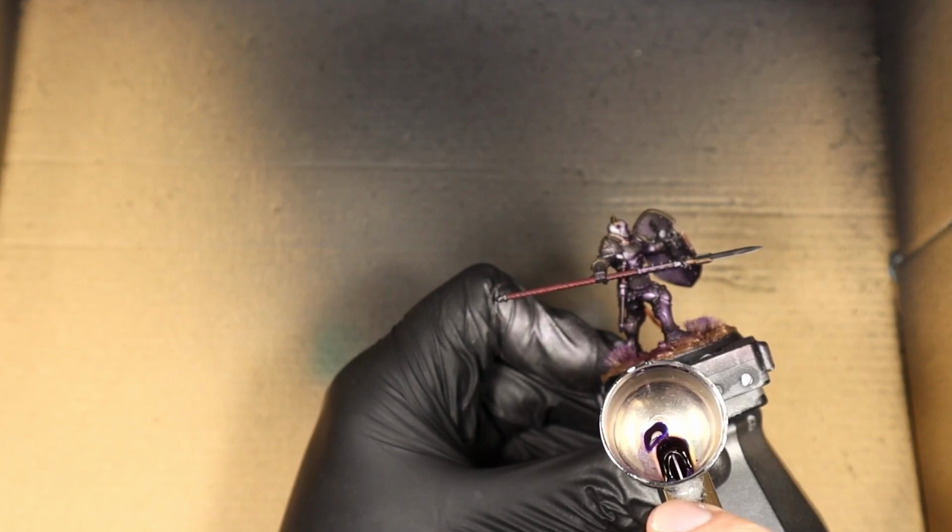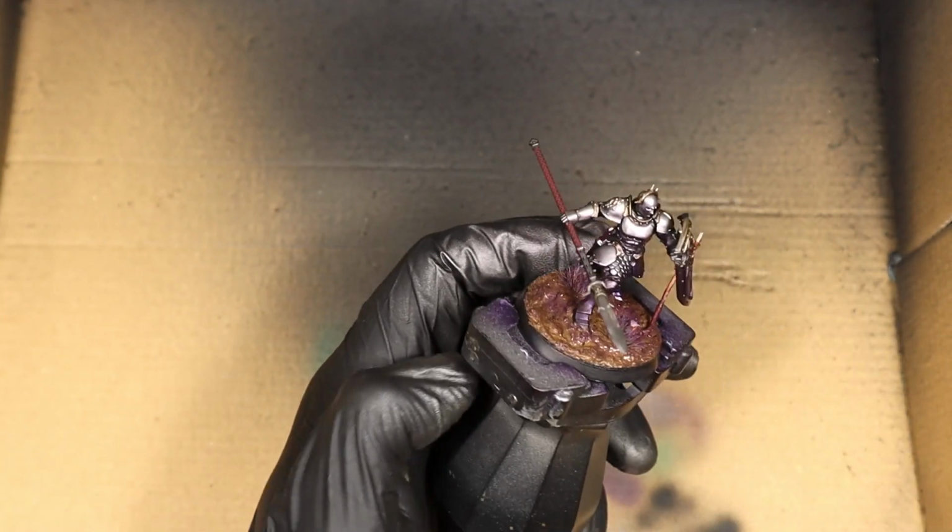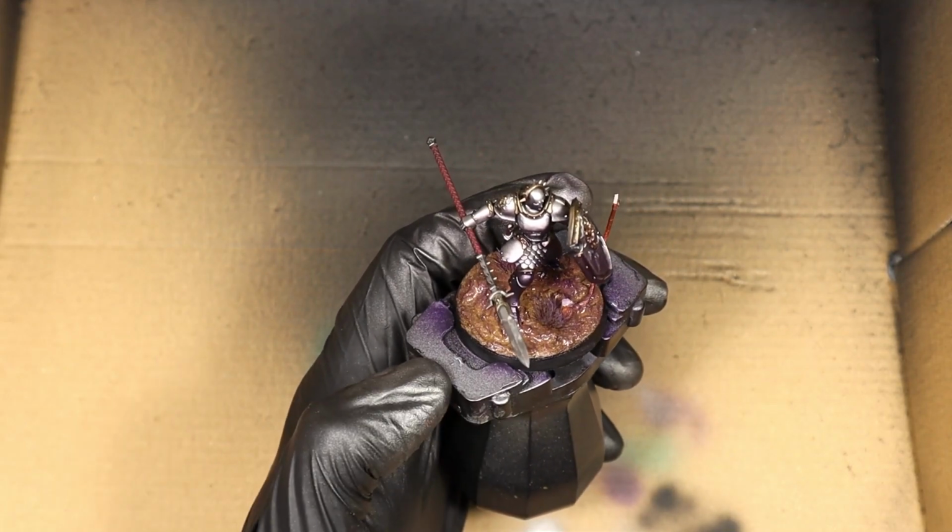Usually I always forget to go under the armpits, which is what I'm doing here, just because those would be the darkest areas where the light will catch. And there we have it.